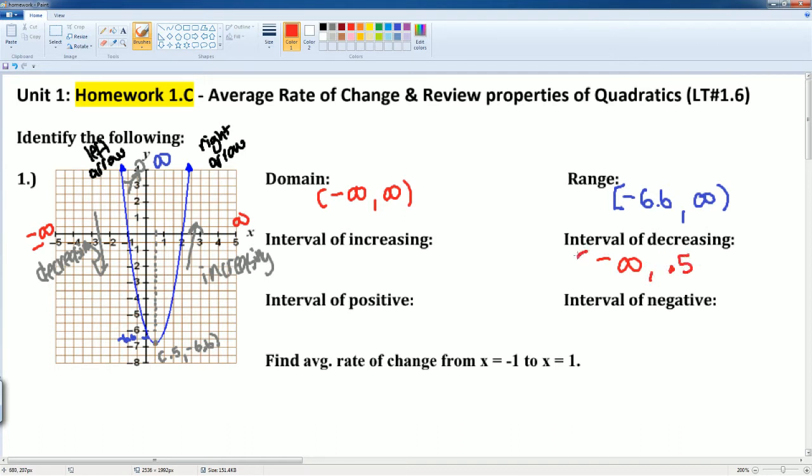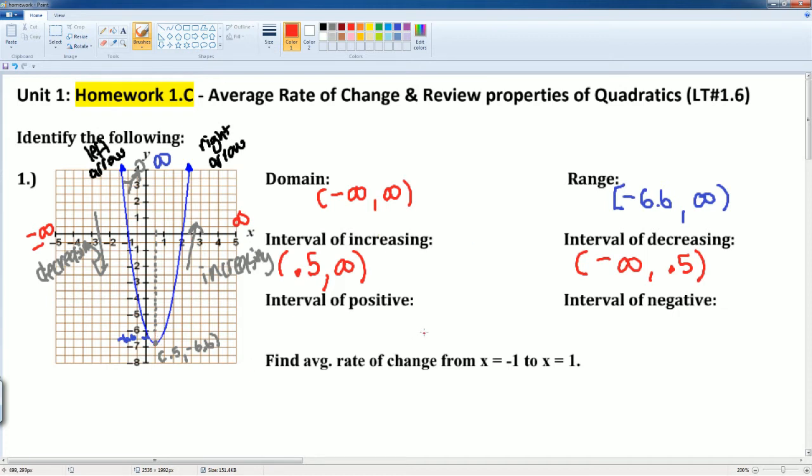We keep it open here at negative infinity, and we keep it open here at 0.5. The reason why is because also at 0.5, that's when it starts increasing as well. You don't know if we are closing the 0.5 at the decreasing or the increasing part. So we keep it open for both. Comma, and goes all the way to positive infinity. Please notice that for a quadratic, because it is very symmetrical, the location in which the interval flips from decreasing to increasing will always be at the vertex or the line of symmetry.